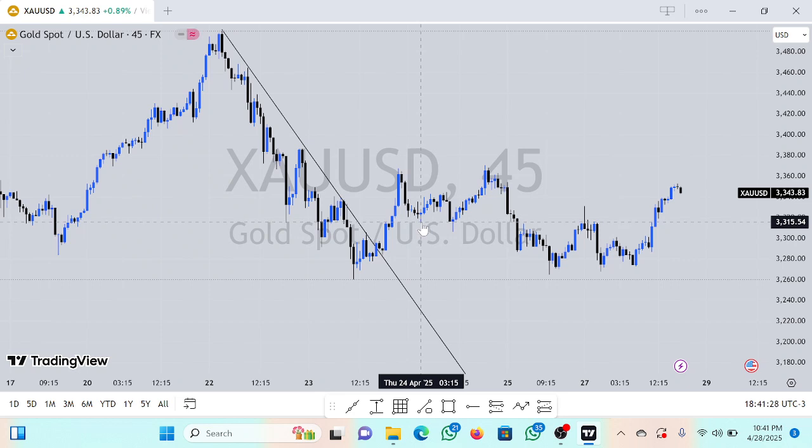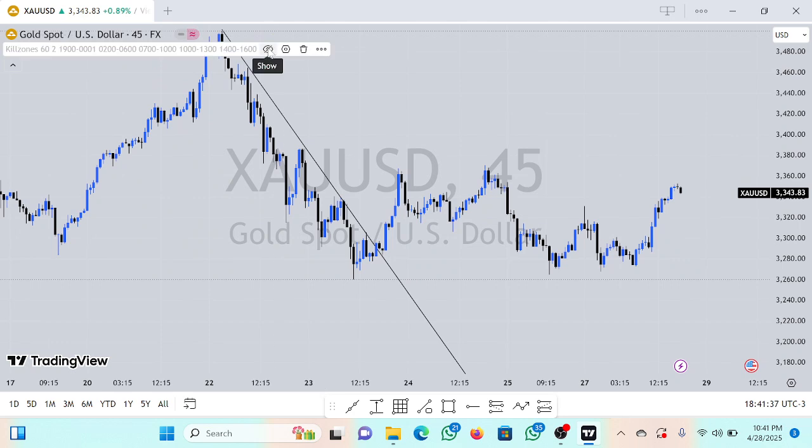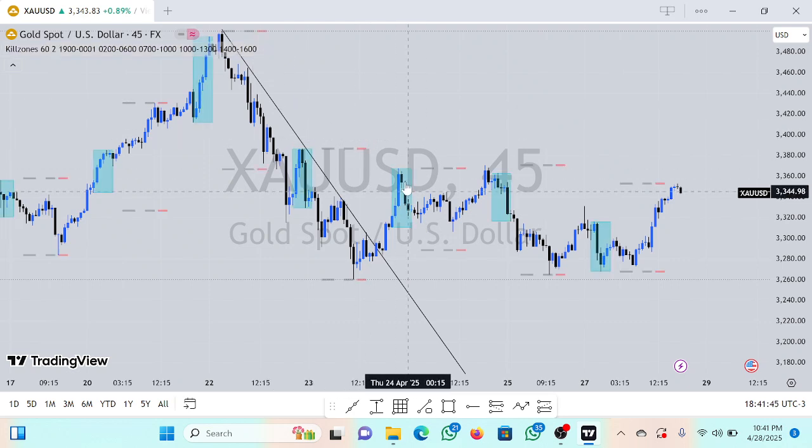So how do I easily spot my Asian session, maybe the Asian high and Asian low? I have an indicator to spot it easily without stressing myself. So how will I do that? So this is it. At this point now, the Asian session has been created. So I need price to sweep this Asian low. That is why I engaged in a sell to sweep this Asian low.